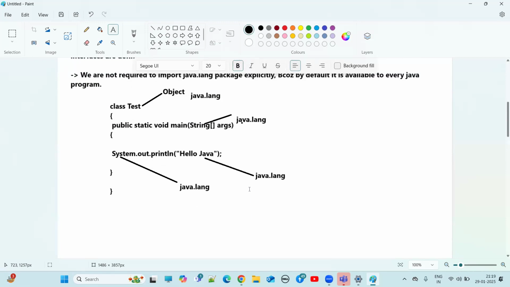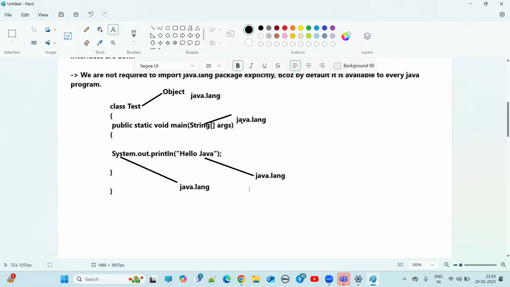No, sir. See, if you refer to any Java class, Java class means what, guys, here? The predefined class or interface. So in your Java program, what do we need to do? Understand what my question is here? Let's suppose you're writing one Java program, guys. In that Java program, you need to refer to some Java class or interface which are provided by Java people as part of that Java API.